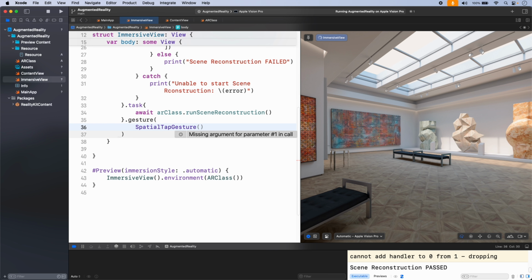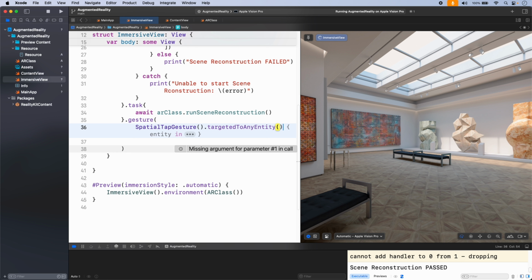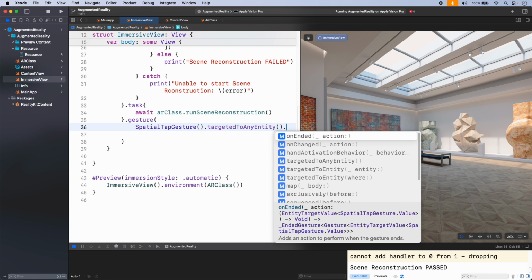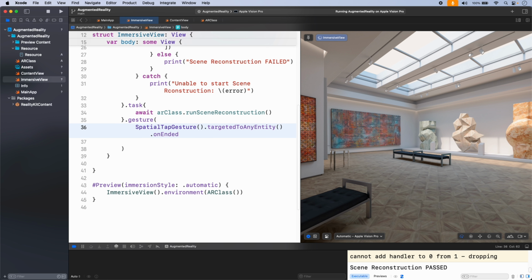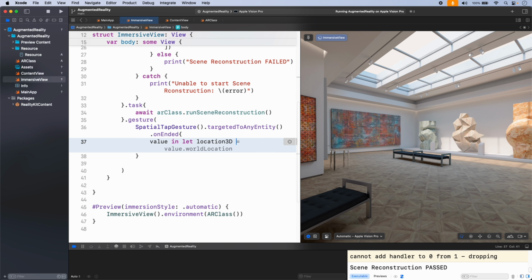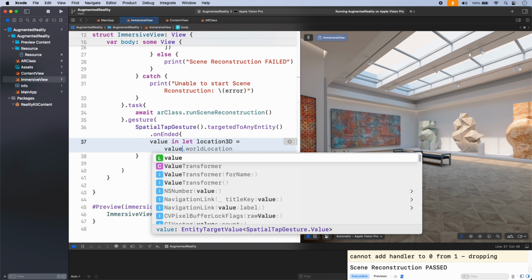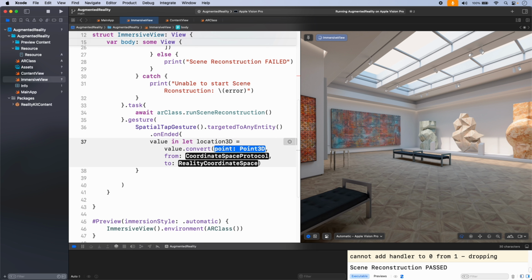We will use Targeted to Any Entity. On the end of the tap gesture, we want to get the location 3D of the tap. Store the location as let location 3D. Convert the location 3D from its local source into the scene space.